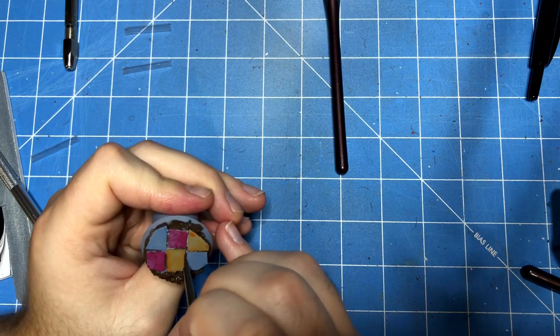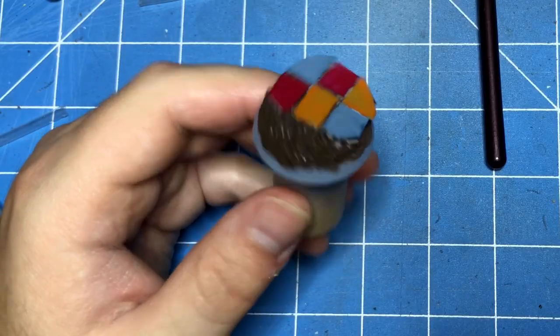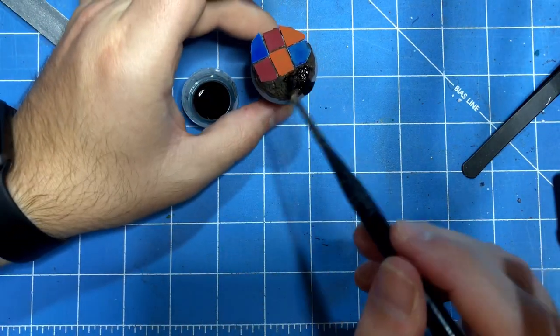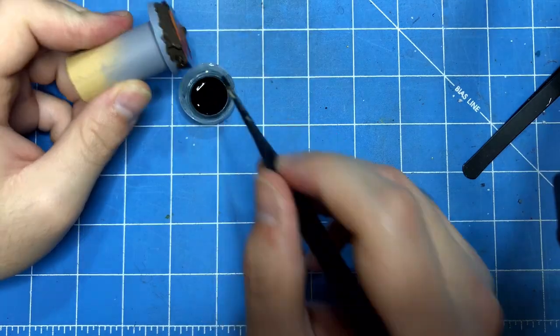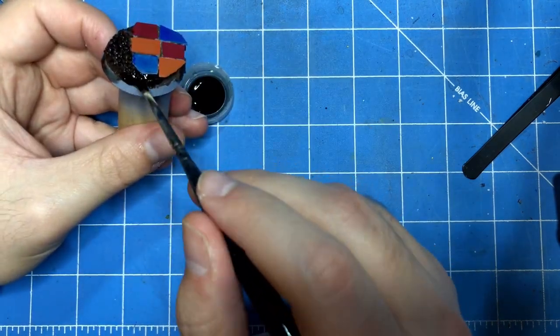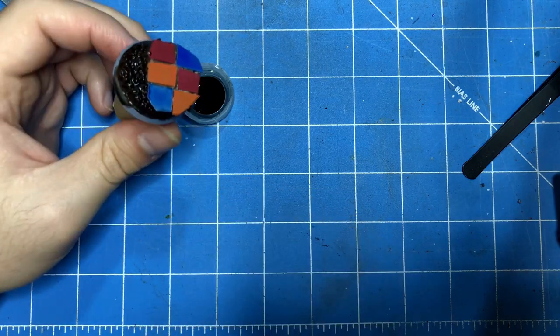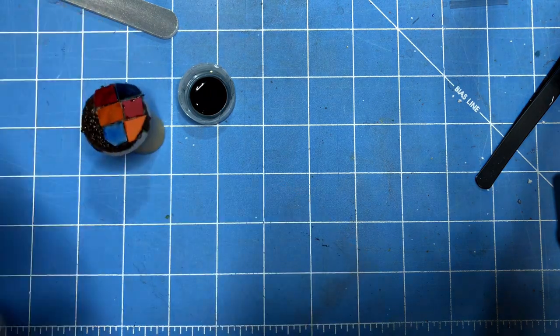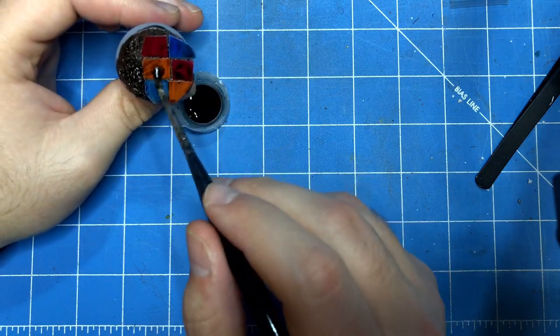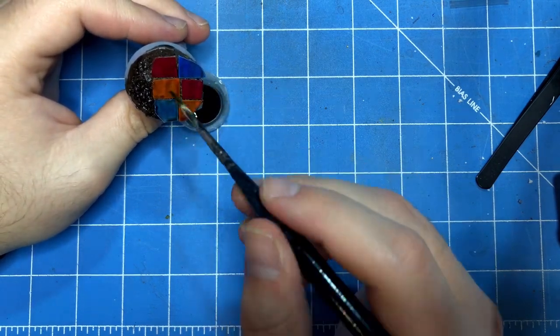You will need to make sure that you get in between the floor tiles. We're going to end up washing this, so it's not as pertinent to get everything covered. Here I'm using Army Painter Strong Tone and Dark Tone. We're just going to cover everything. I wasn't going to hit the tiles to begin with, but I end up doing that just because I want to have that uniformity. Go through and hit all your ground texture, everything that you did, go in between the tiles. I ended up covering everything, but you don't have to do that. If you wanted more of a clean look, you could just leave those plain as they were. But I kind of wanted that rough texture because it's chaos, it's not all clean, it's got to be raw.